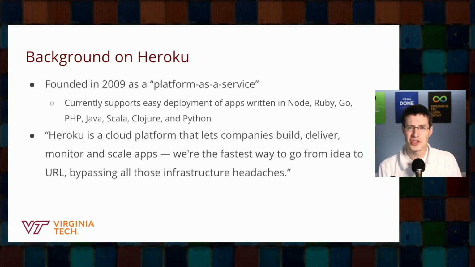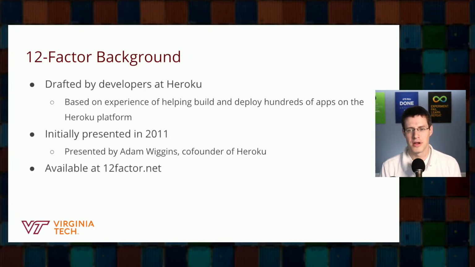But as they were getting started, they realized there's not a lot of expertise in this space of how we make apps that can be deployed to different environments. So some of their co-founders and developers got together and said, we're going to build something that we're calling 12-factor. Not a 12-factor login, but 12 different principles, 12 factors that make cloud native applications and applications that are flexible. This is based on their experience of deploying hundreds or thousands of applications across the Heroku platform, and they presented it in 2011.